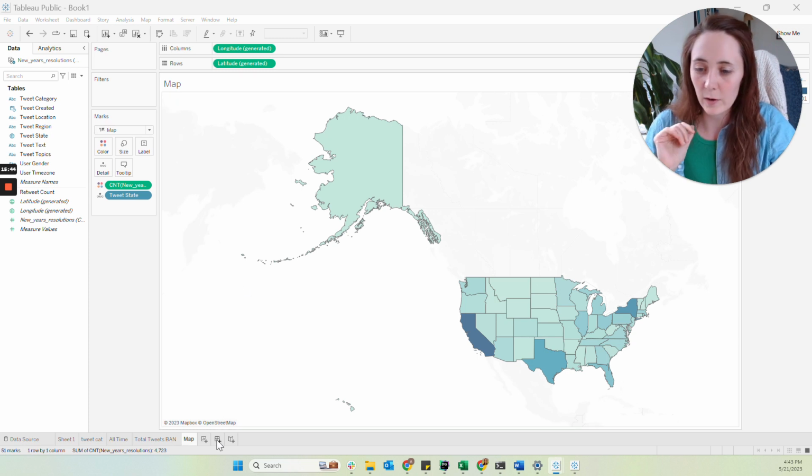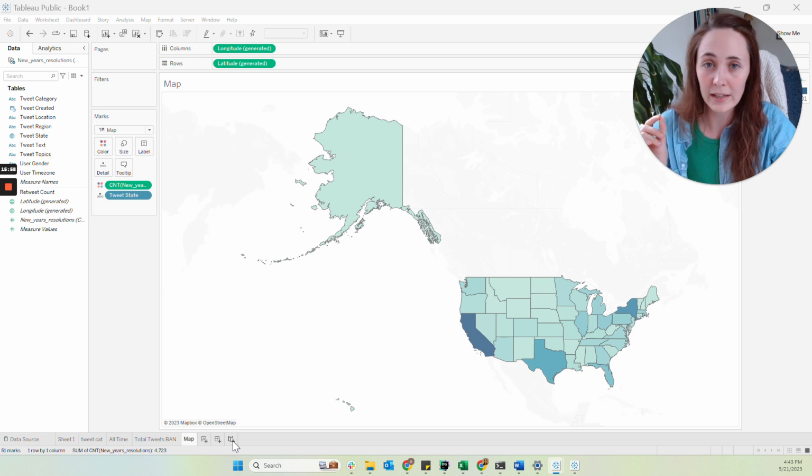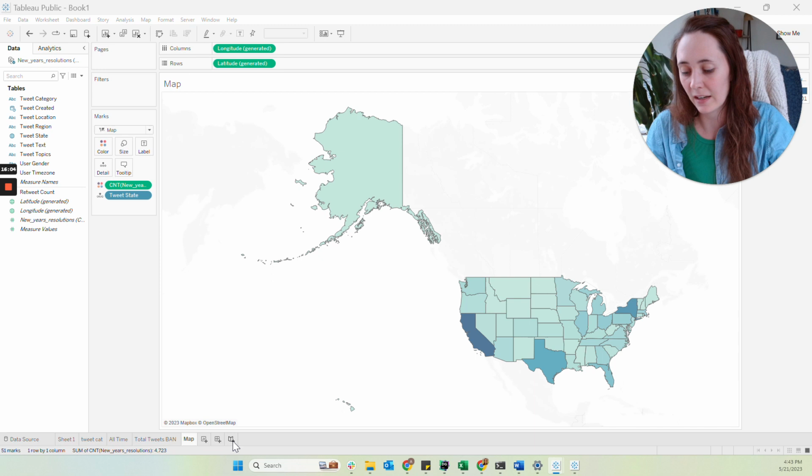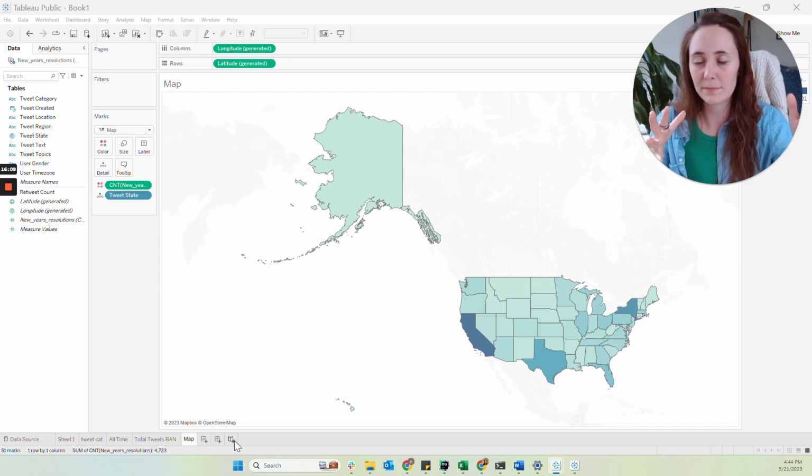Yes. Okay. So now we're going to make a dashboard. These little icons down here, this is a sheet button to make a new sheet. This is a dashboard button to make a new dashboard. And this is a story button to make a new story. I'll be honest with you, I've worked with almost 20 clients and I've never once used a story. I see people use it who are new to data, and it's fine. Stories allow you to do almost PowerPoint-style presentations with different slides, but in the real world of consulting, I just don't use them.